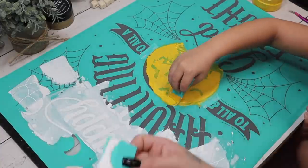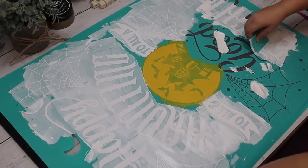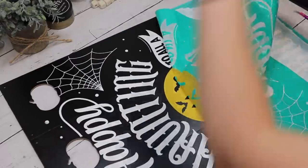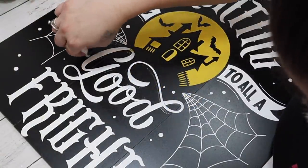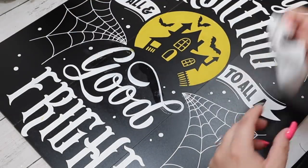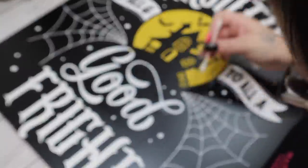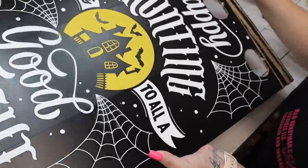I blocked off the banner part with placement tape so Sophia wouldn't get the yellow into it. For the moon, Sophia used bumblebee color; for the rest I used white chalk paste. When I was peeling the transfer back it smeared a little, so I cleaned it up easily with a little water and some Q-tips. To finish this project I felt it was missing something at the top, so I took some hot glue and jute, glued it to the back, and wrapped it around the top until I had it to my liking, then cut and glued it down.